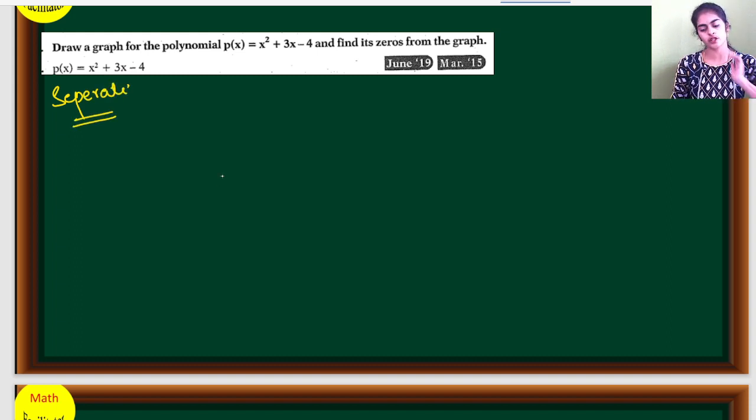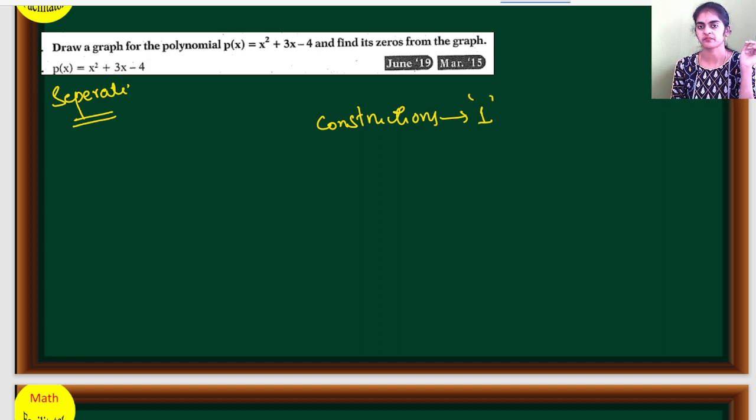Okay, graphs, you will get two videos again. One is for constructions, you will get a separate video because constructions is one short question. Within a short video you have to get one 8-marker question, or at least 4 marks. So maximum it will be 8 marks or at least 4 marks.